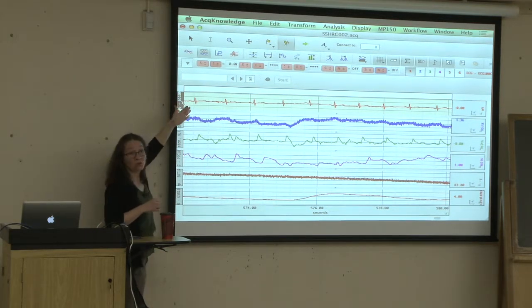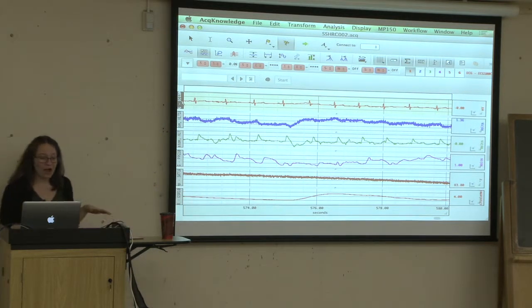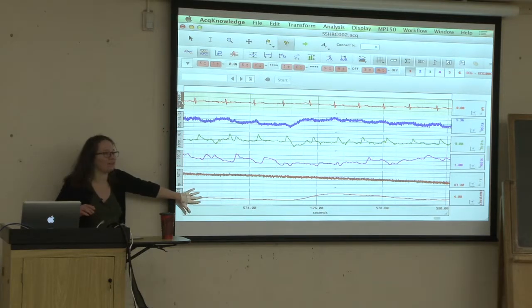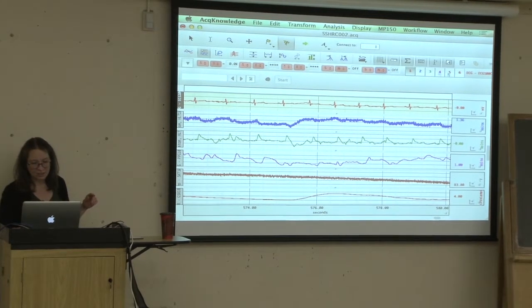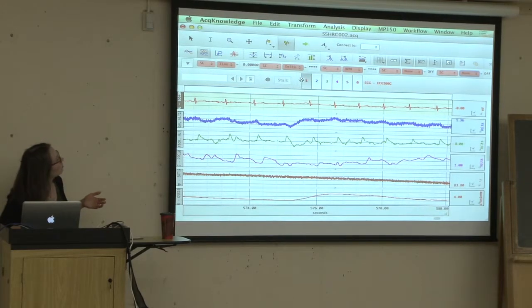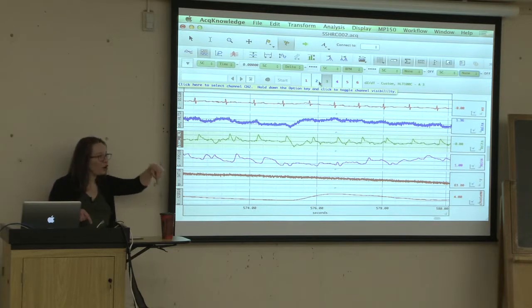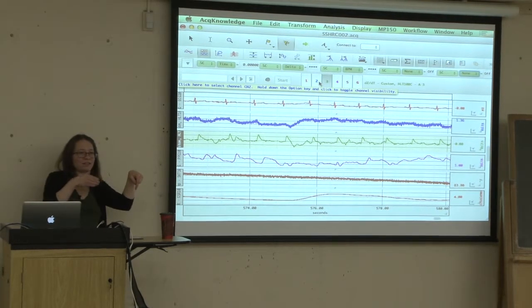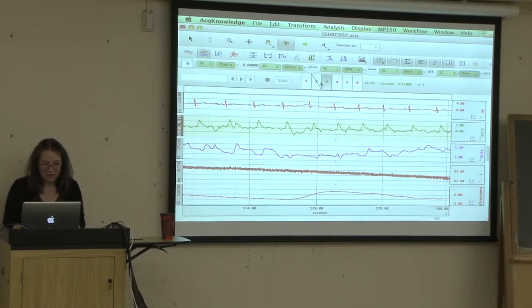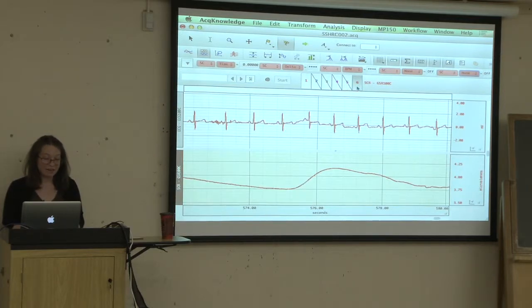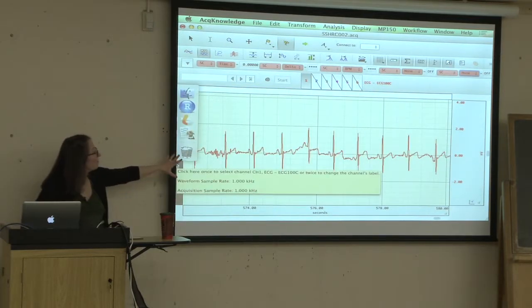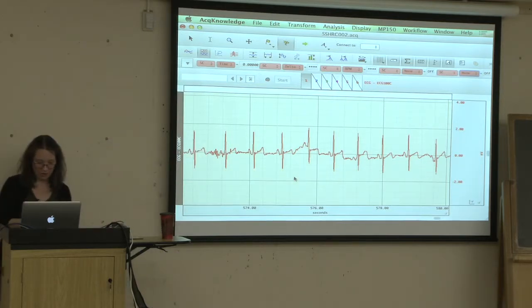In order to do that and to do it well, you want to be able to really see ECG. So I would recommend hiding all of these other 5 channels that you don't need right now. In order to hide a channel, you'll notice up here in the measurement bar, it might be off to the right, it might be down below, that each of these channel names or numbers, when you click on them, highlights a new channel. If you click on it while you're holding down the Alt button on your keyboard, which should be just a little bit to the left of your space bar, and you click on any of the channel numbers, instead of selecting it, it'll hide them. That way you only have in view what you really want. And that's just a good way to do it well.